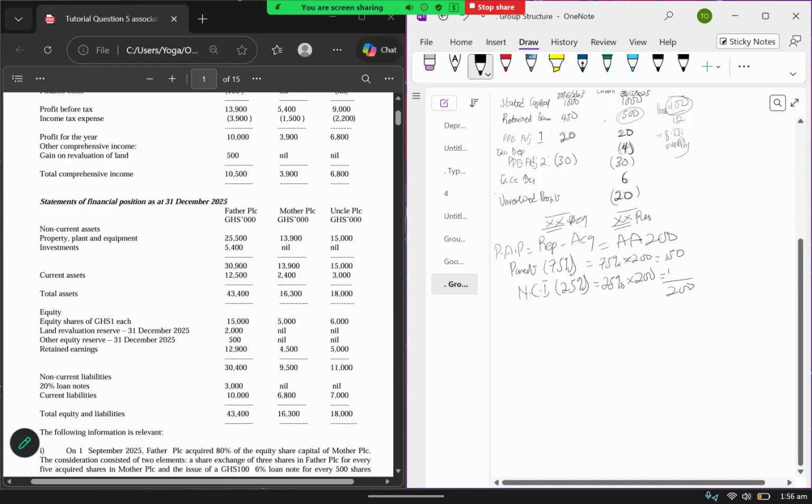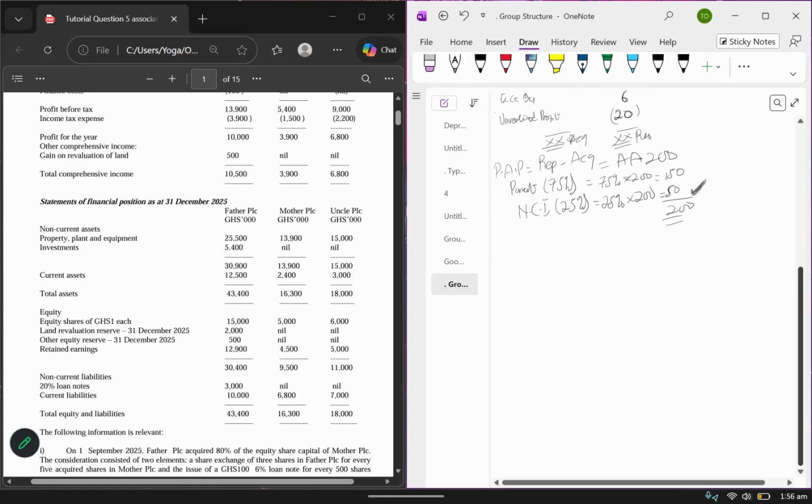So 150 and then what? 50, giving us this. So normally this is what we've been taking to the statement of comprehensive income as the share of NCI, as in when we are doing the attribution for the profits. Okay, this will be the profit that is normally taken to the NCI as the NCI's portion of the profit, and then the remaining would be for the parents. Okay, I will try and clarify some things on that when we get there.